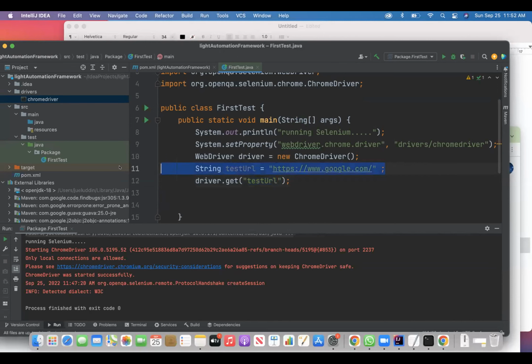When you wrote line number 11, you actually told Java, hey, remember this name. I'm going to use this name later, and when I call this, please give me this value. Because a variable is a container that holds a value, correct? Yes. So now this is holding a value, and the value is this. So now you just want to use this value, but I think without quotation. Without quotation. Why without quotation?